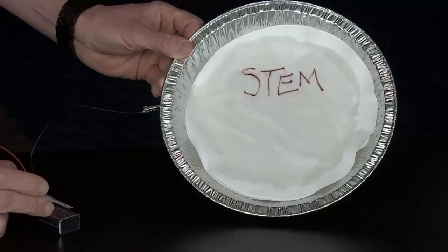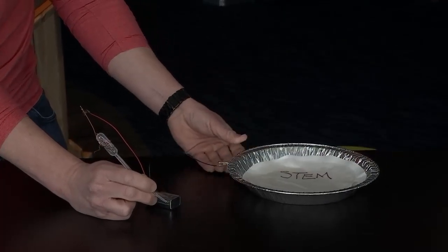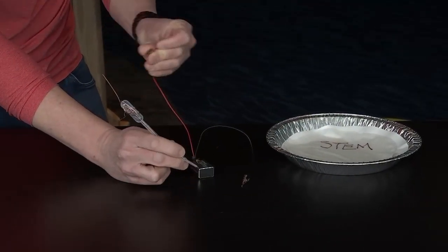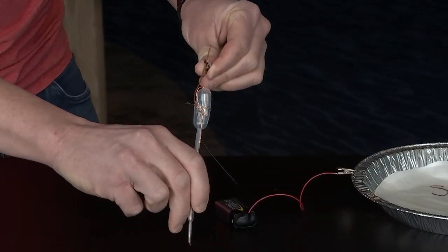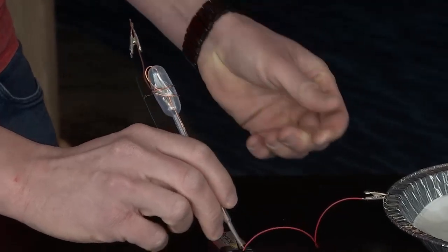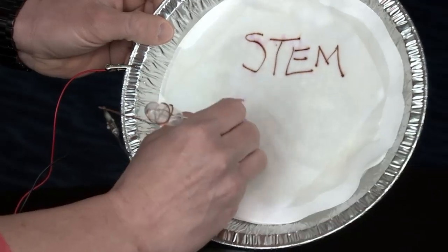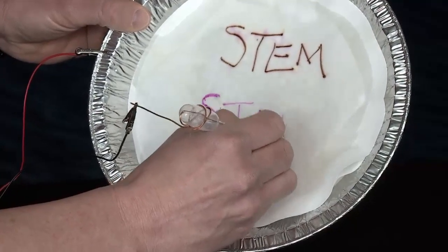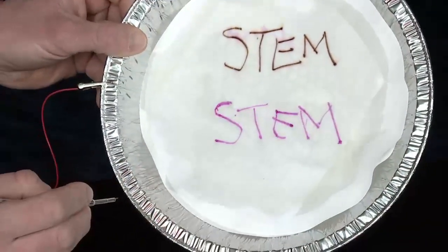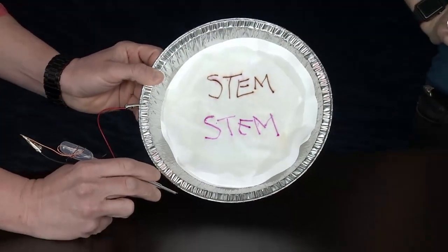It's a bit boring in one color — do you want to try another color? We absolutely can. We just have to change the direction of the reaction, so you flip your leads around. Our electrons flow from the negative end, so we're changing the direction that electricity is flowing through our metals and solution. Oh, there you go! Not the best penmanship working at an angle, but wow — stark difference, isn't that amazing!